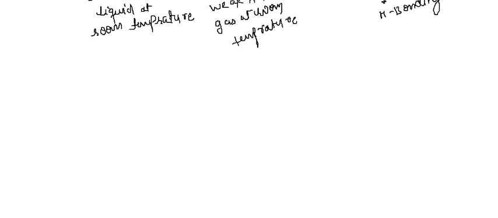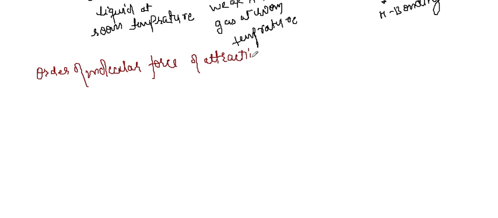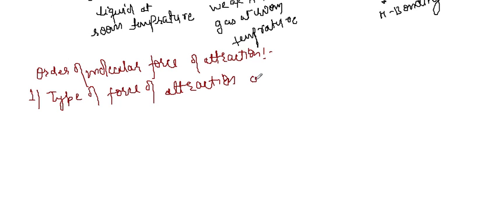So now we see the order of molecular force of attraction. What is the order of molecular force of attraction? First case, when the types of force of attraction are different. We have listed a lot of types of force of attraction in the previous video. So when the types of force of attraction are different, which will have the strongest molecular force? First is hydrogen bond.